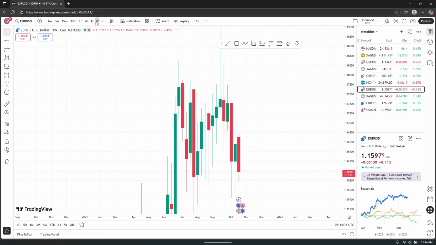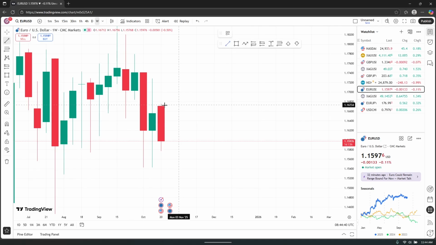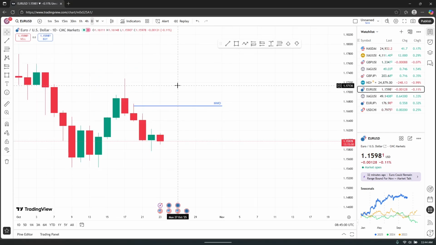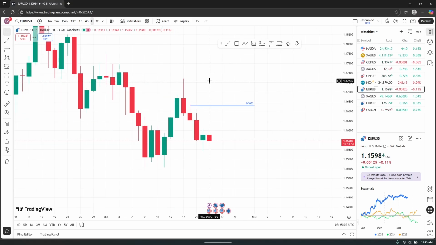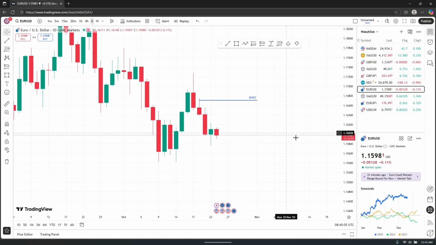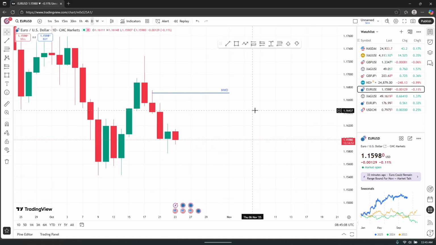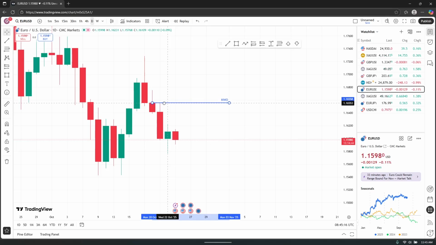Actually, let's start with the weekly time frame. Weekly time frame, you can see price opened here, right? Price opens there, new week open, and then drops. So it formed a very tiny wick and then dropped. If you understand the open high low close and open low high close, it is based around that idea. So this is Monday. Price opens, goes up and drops right there, right?